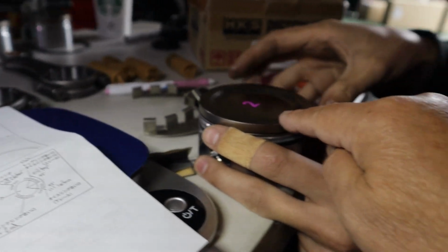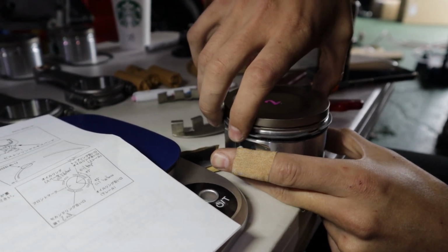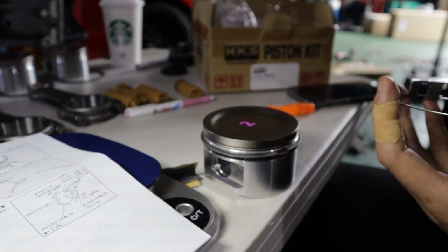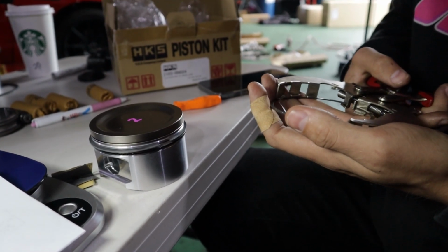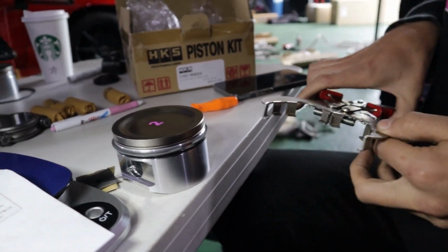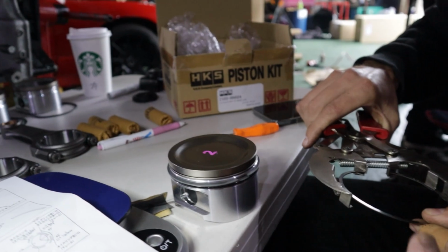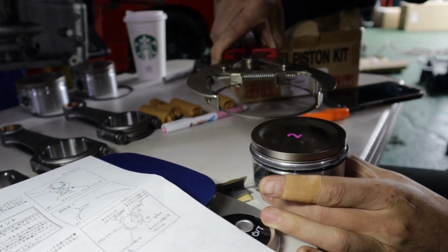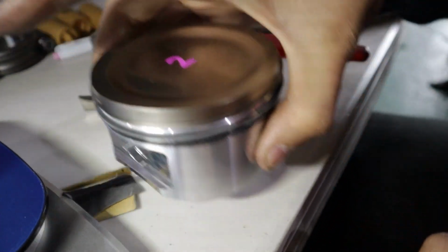Second, to here. Second ring goes there. And then the top ring gap. This tool is kind of difficult to use. There we go. And then this one is in the top one over there. Okay. Number two done. Okay.